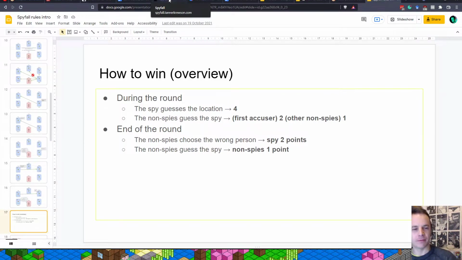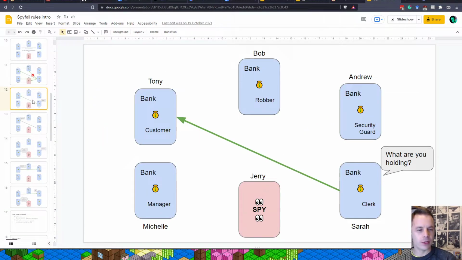But here's the thing. Even if you know the location, you don't want to answer too precisely. For example, it was Carlos, I think. Carlos said, I have a credit card. This is a very big hint to the spy, because you think credit card, bank. It's a very close connection.